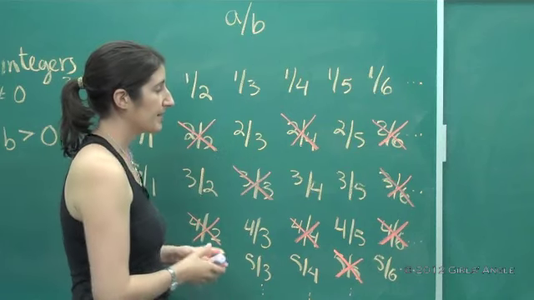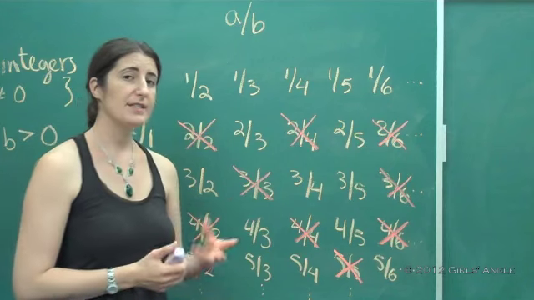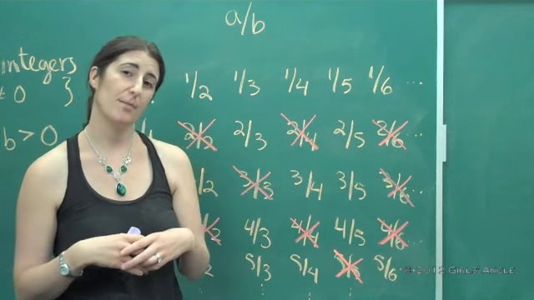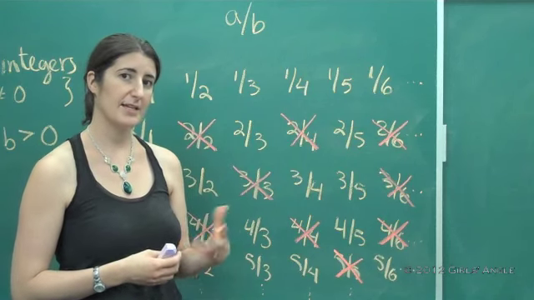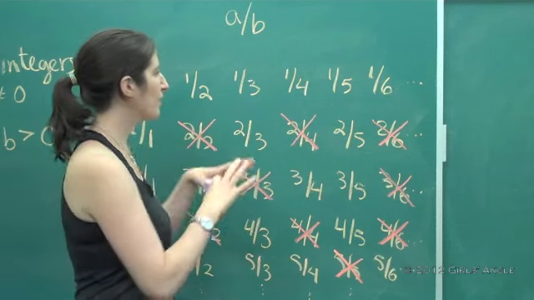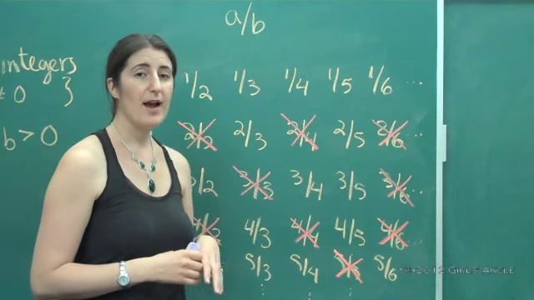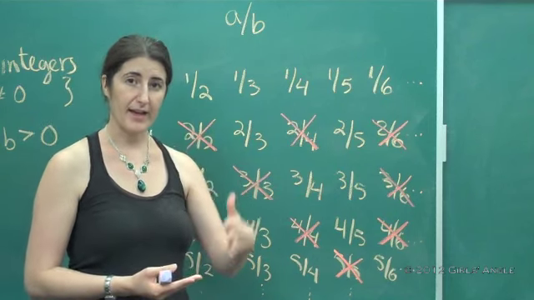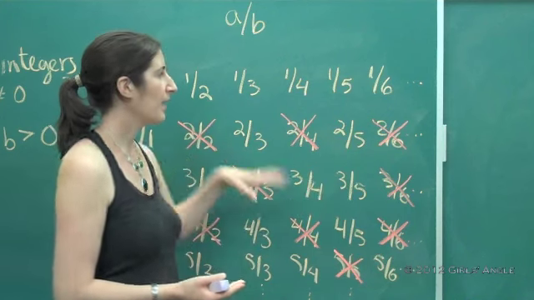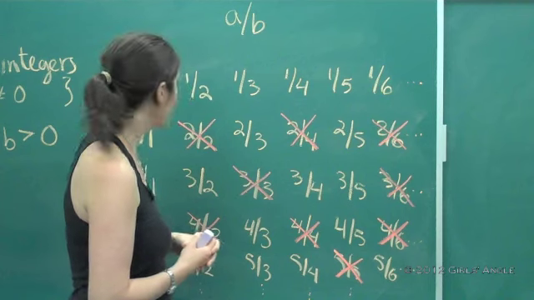Now, why did I organize it like this? Well, my goal is to somehow list the rational numbers in the same way that we are listing natural numbers. So I'd like to form a list, but I need to figure out what's going to be first on my list, and second, third, fourth, fifth. I'm going to use this picture to figure that out.